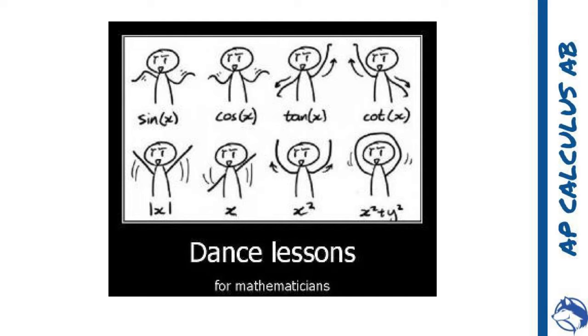And, we've worked with the sine, the cosine, the tangent, and cotangent, the absolute value of x squared. And now, today, we're going to see what it's like to work with this x squared plus y squared. So, do your dance moves. Pick your favorite one. I think my favorite is probably going to be the absolute value of x because it makes a v, but heck, you can't beat the sine to cosine. It makes your arms look like you're doing the wave.